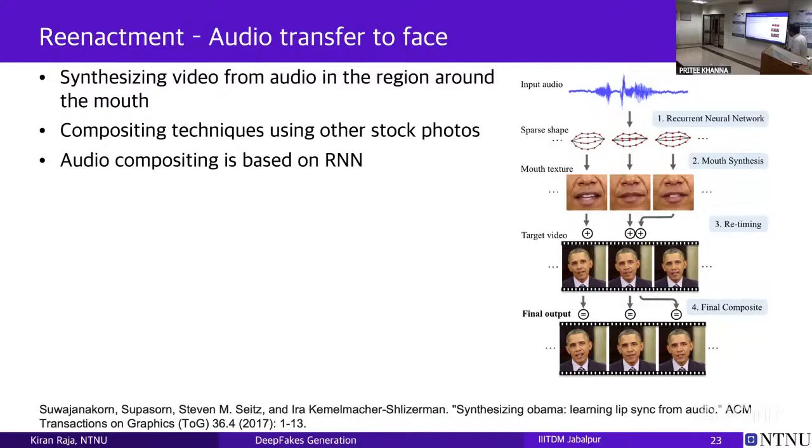And then the other work that I spoke about as a milestone work, which was published in 2017. Here the idea was that you are going away from frame-to-frame reenactment, but you're also introducing audio into this. If you look at that top layer there, you see that there is an input audio. It could be any sound, any speech of any political leader, and then you are putting that into the lips. Once you're putting that in, there comes this idea of a recurrent neural network. The idea of using a recurrent neural network is mainly because it's a time signal, a continuous signal.